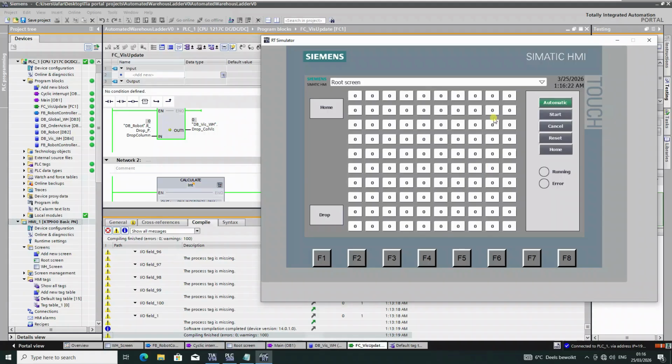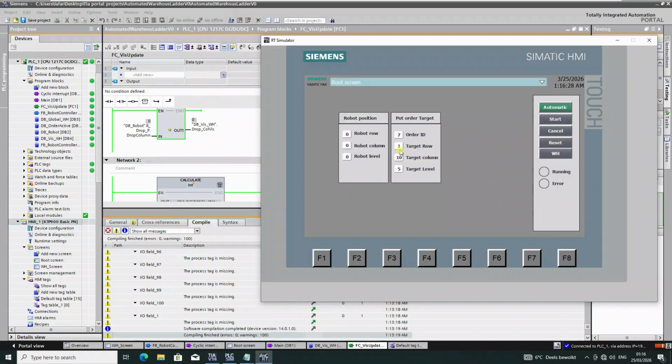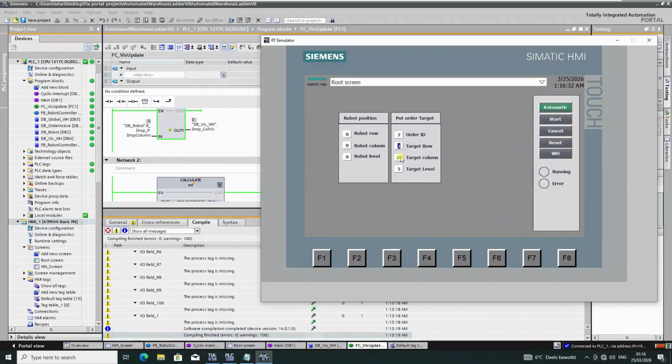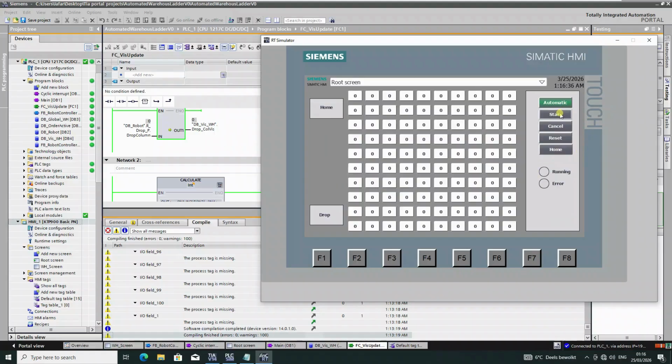Sometimes it's doing not well, right? Okay. So now let's give this position row 2 target time.